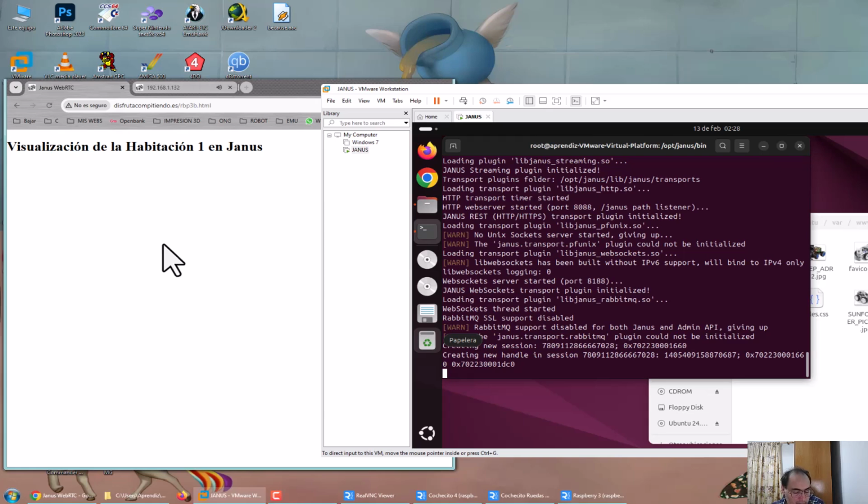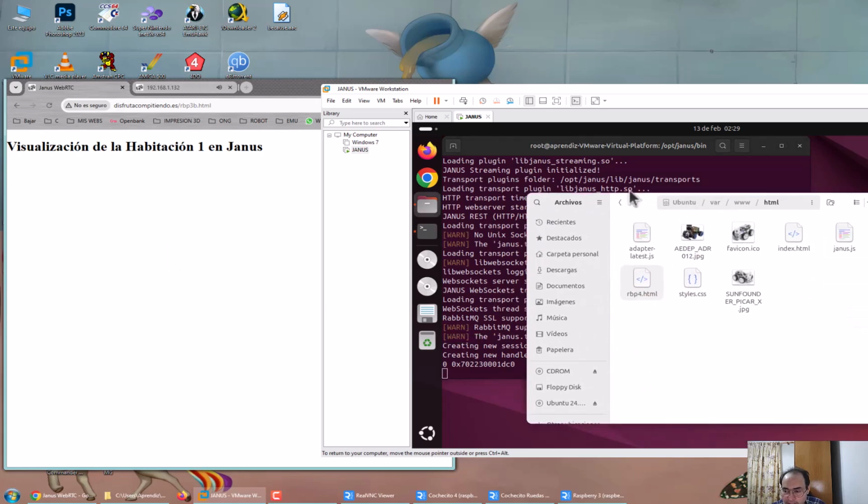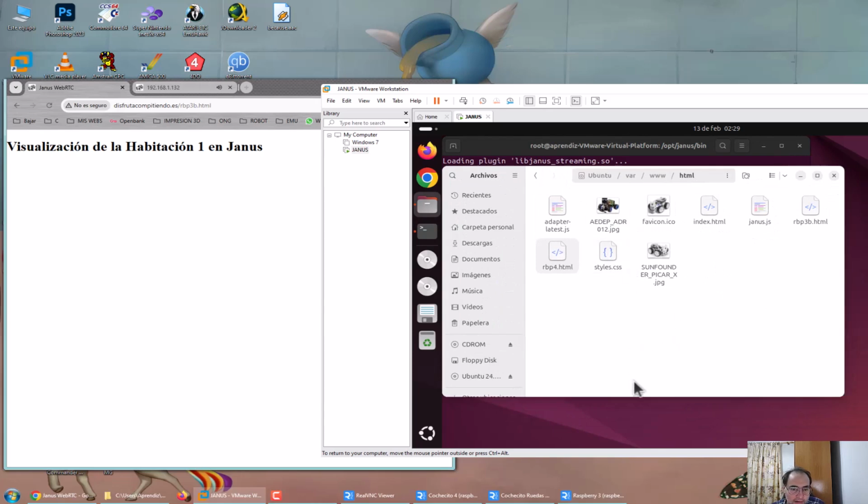In the documentation that I deliver, logically, all the configuration, the configuration of the reverse proxy, the JANUS configuration files, or in other words, everything that is the content of this website placed here with its JavaScript and others, is available, and apart from that the remote control of the three Raspberries, one that acts as a control and the other two that are actually the Raspberries with which you would have to work, and that is basically the subject I wanted to say.